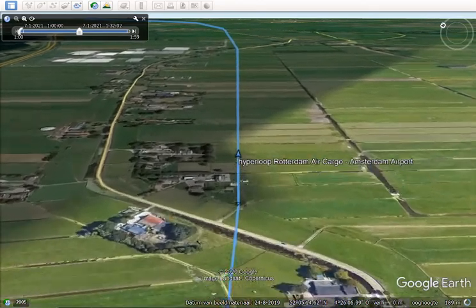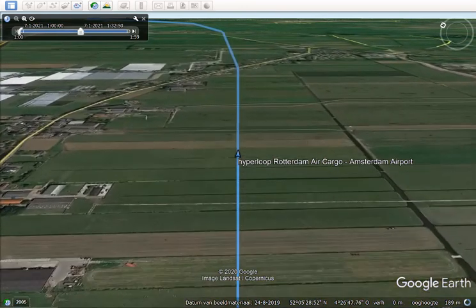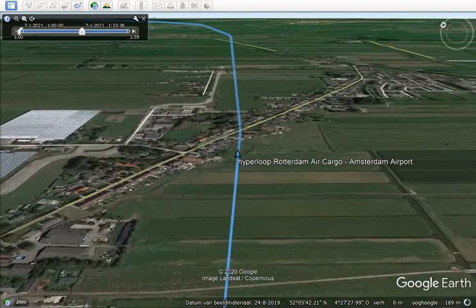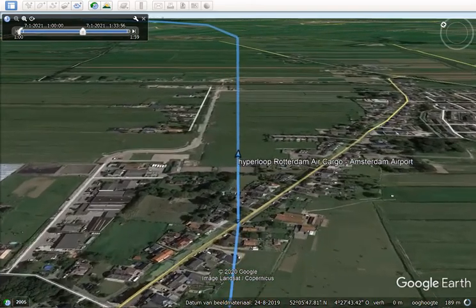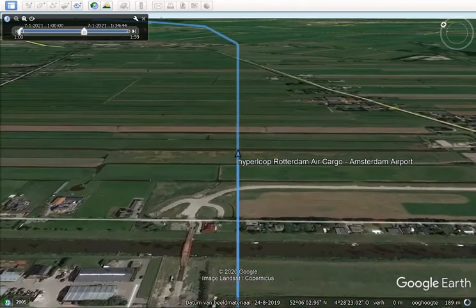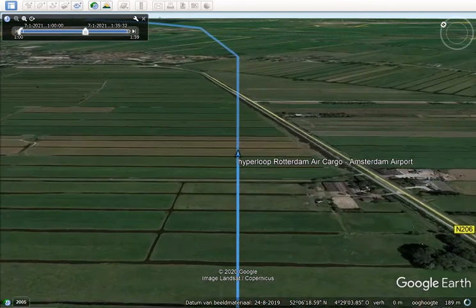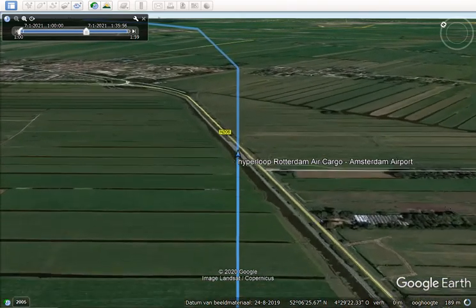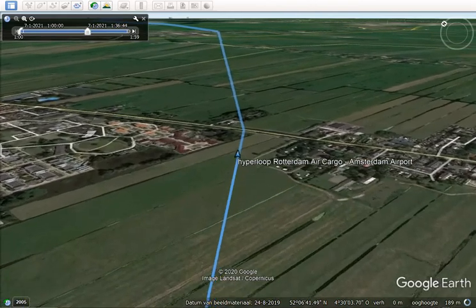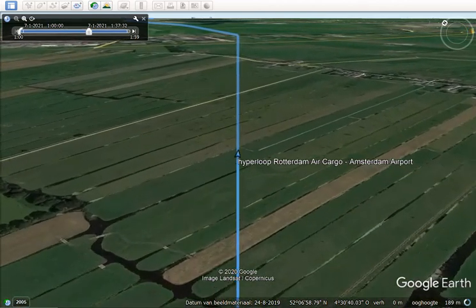That's why we take this line — we would like to take this route, and it's cheaper as well. Then we go across here, a water crossing and a dike. There is the water close to that bridge, you can see. We go along all the countryside, and below the land in a tunnel I think is best. It's not that cheap, but nobody will have problems with it when it's in the ground, I would expect.